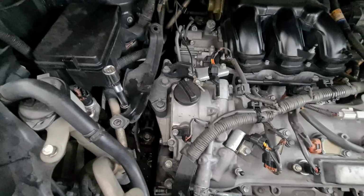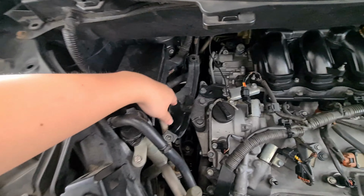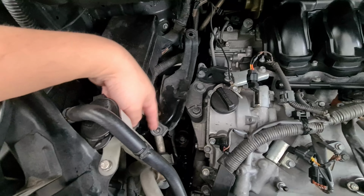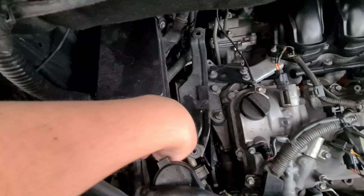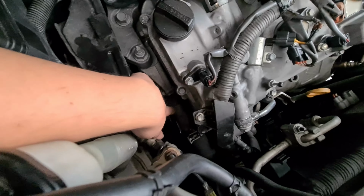Okay, so now that we have the radiator tank out, what I'm going to do is totally unnecessary, but I just want to have more view, so I'm going to remove the bracket here as well. This is held on by 2 bolts, one here and one here. They are both size 10mm. Once I've got that out, I'm going to remove the radiator hose on the bottom here.